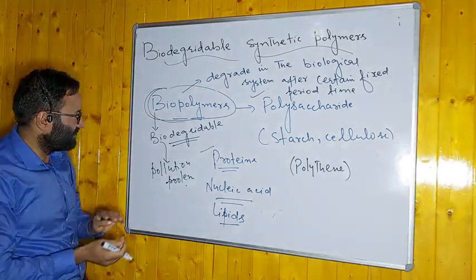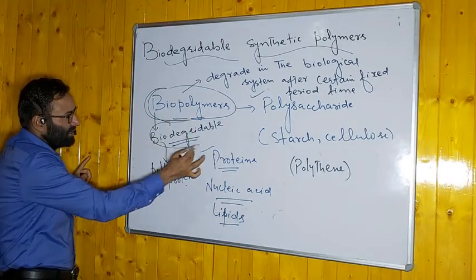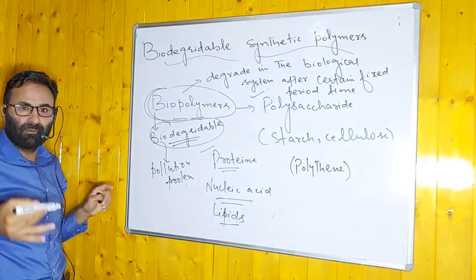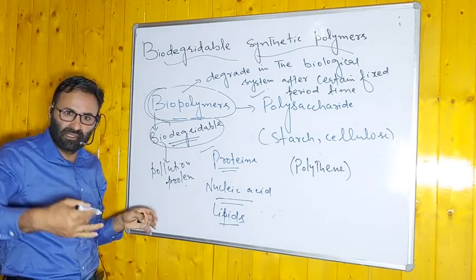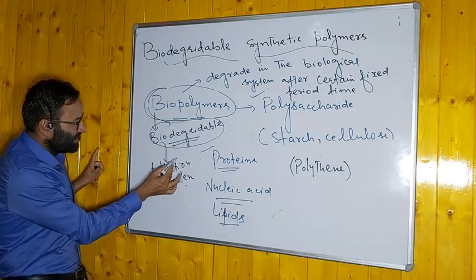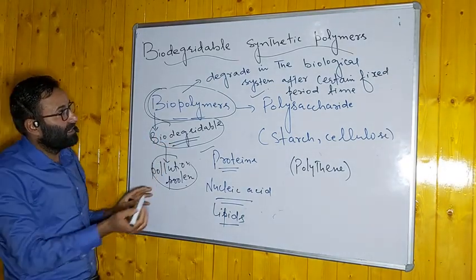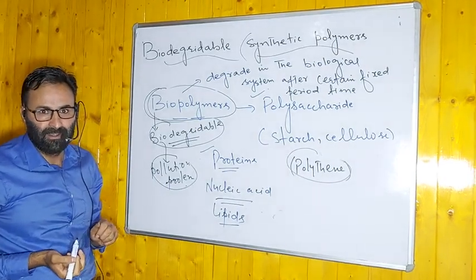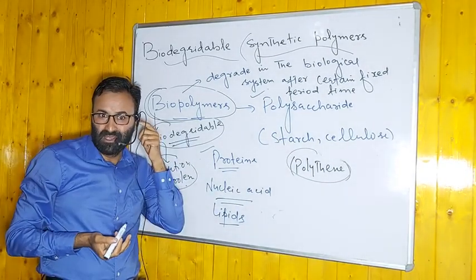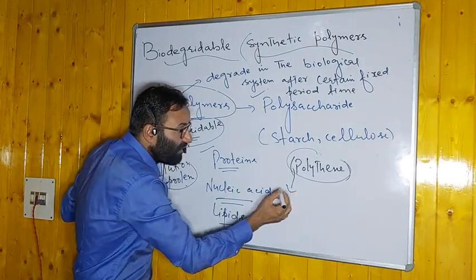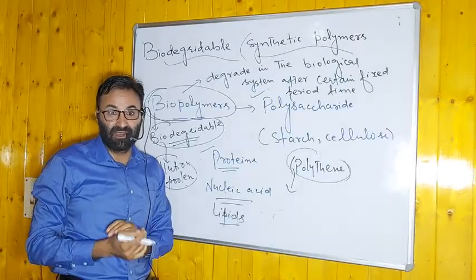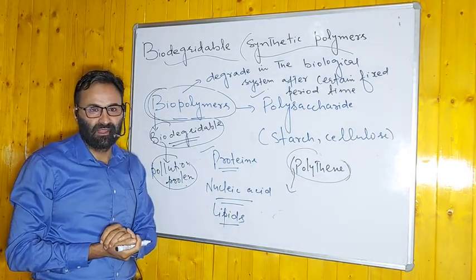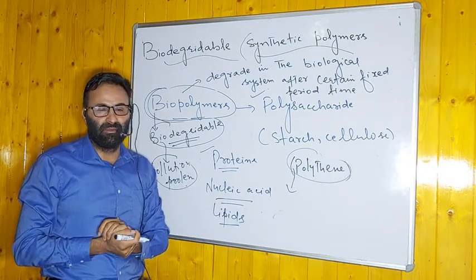It means that biopolymers are biodegradable. They degrade after a certain period of time, after weeks, after 1 month, after 2 days, they degrade themselves. Hence, they do not cause any pollution problem. But on the other hand, synthetic polymers like polythene are non-biodegradable. They do not degrade in the environment. Hence, polythene has produced havoc in the universe. Because it is non-biodegradable, it cannot undergo degradation at its own will.